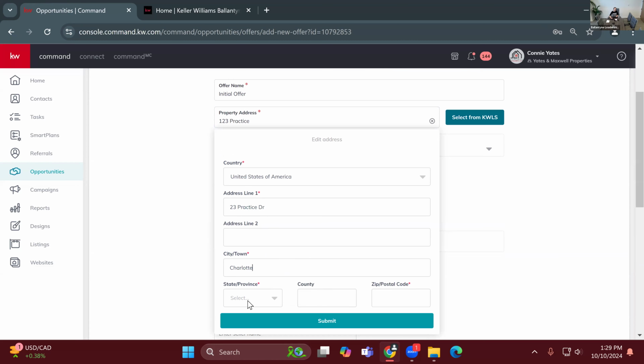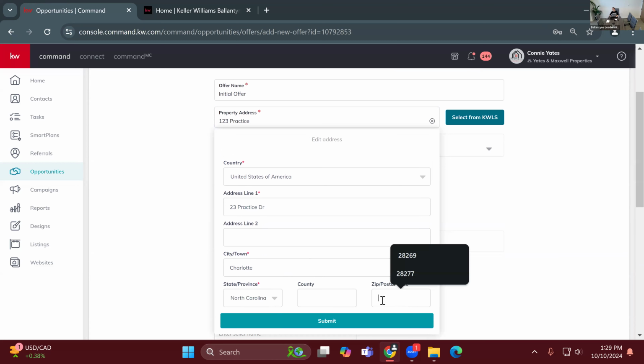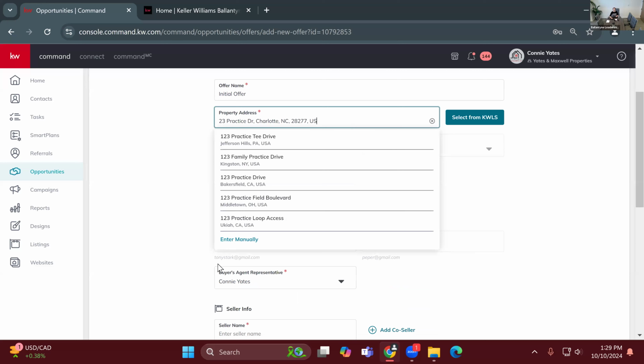But in general, right, unless it's new construction, you generally don't have to add it yourself like I'm doing. Sometimes when it's new construction, it won't pull up because that list of addresses that you just saw is pulling from Google Maps. So in the case that it is new construction and you need to enter it manually, that's what you just saw me do. But in general practice, it involves you typing in the property address and then just selecting from this list.